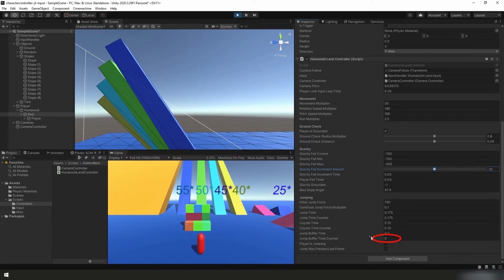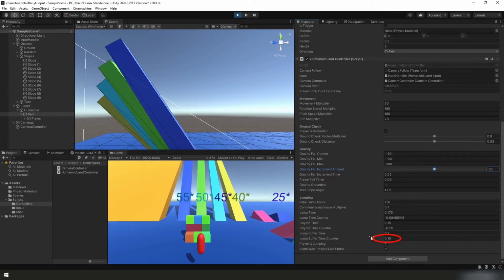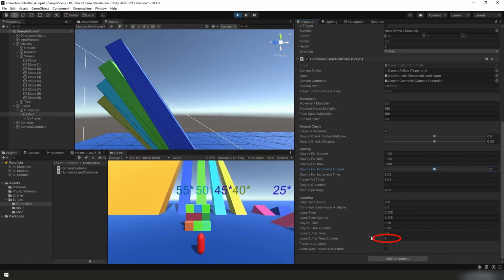And then the jump buffer, the way that works, if I jump, so I'm holding the jump button, and if I let go of the jump button during a jump, and then press the jump button again, it'll start counting down. And if we hit the ground within that, currently that 20th of a second timer, then it will jump as soon as the player is grounded again. So if I start jumping, if I press it twice, I'm pressing the jump button twice on my controller, I'm definitely pressing it a little early. You can see the counter actually starts. And as long as we land before that counter gets to 0 or below, then it will jump as soon as the player is grounded.